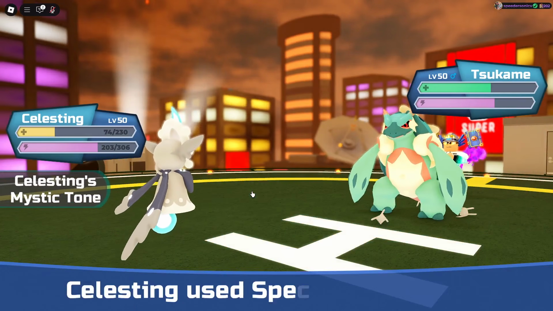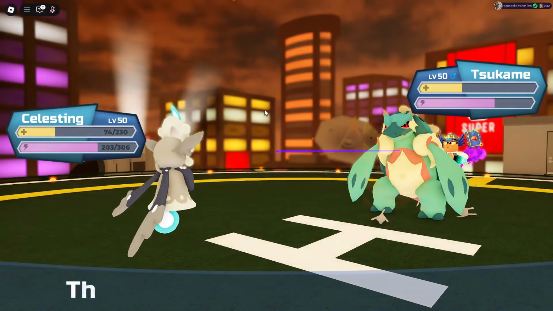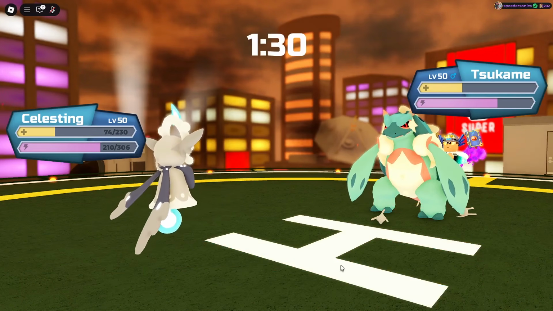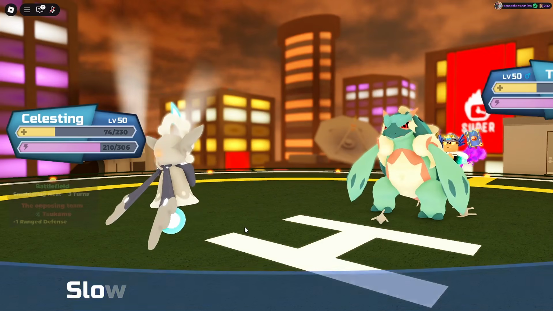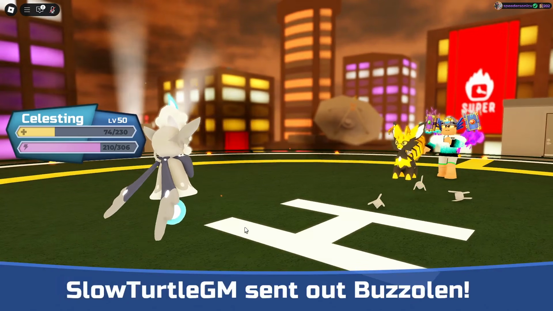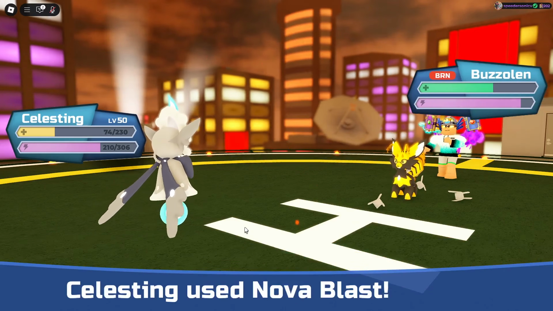Give me a heal. No! Can I heal? Please? Oh, shoot! Never mind. I'm happy. I should still be able to tank any one hit from Buzzlin. I think I'm still fine in that regard. I'm gonna Nova Blast. And I know I can outspeed the Dregadine because I am indeed faster than it.